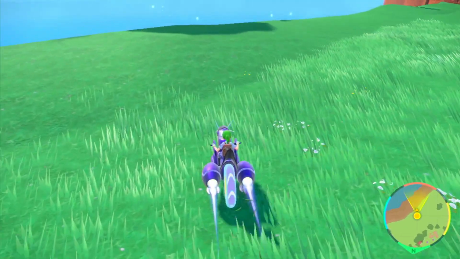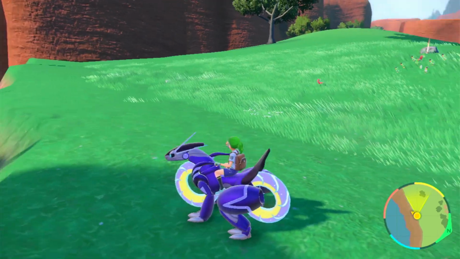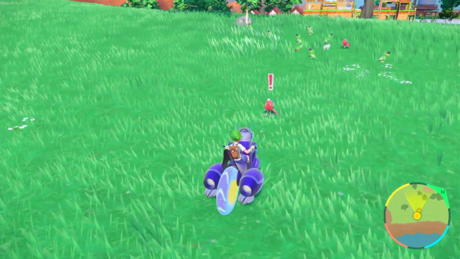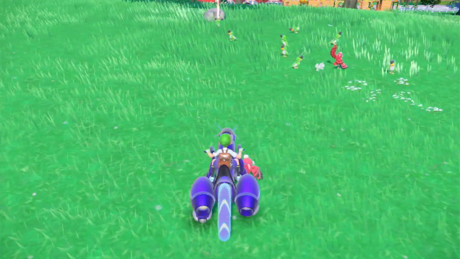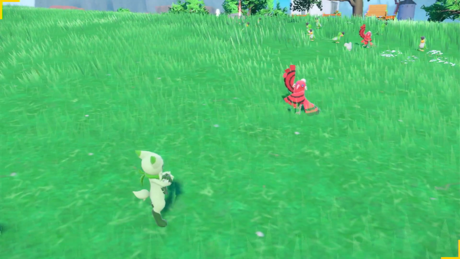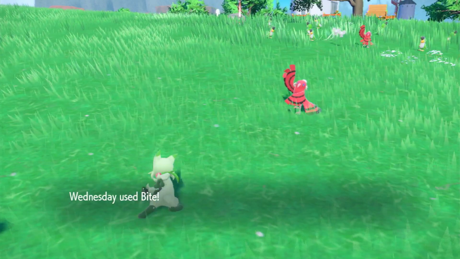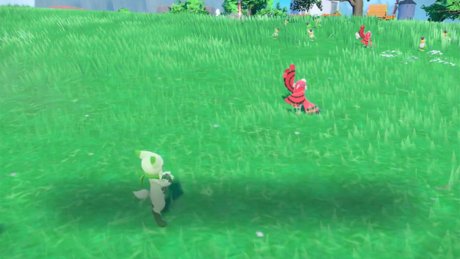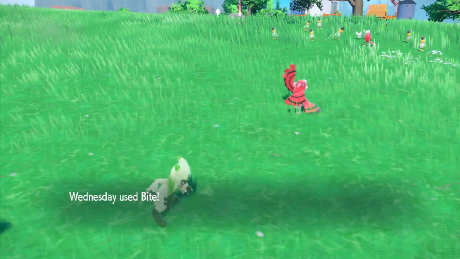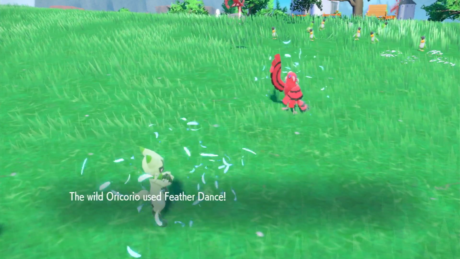That's a Rookidee. We already have Rookidee. I can't go in the water yet. Oh, that is an Oricorio. The ballet version. We caught the cheerleading one earlier. This one is the fire type. I also see a Mousehold over there. We killed the last Mousehold we found.